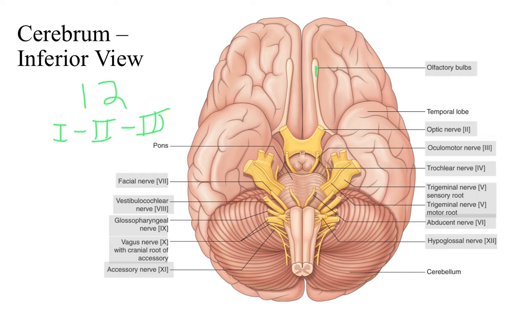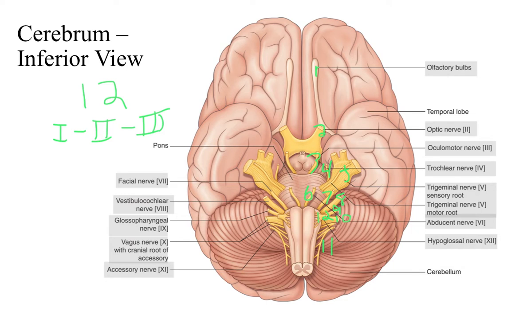All right, so just as a general overview, and this is the only time that I'm going to write them in non-Roman numerals, we have 1, 2, 3, 4, 5, 6, 7, 8, 9, 10, 11, 12. And notice that the 12th cranial nerve is on either side of the pyramids of the medulla oblongata, as opposed to the anterior side of the medulla.